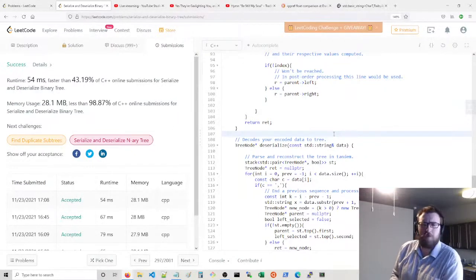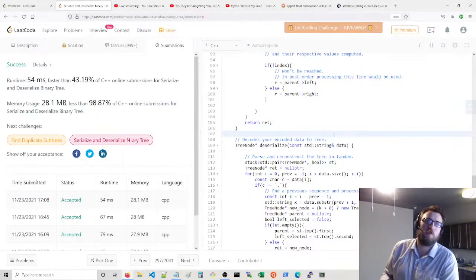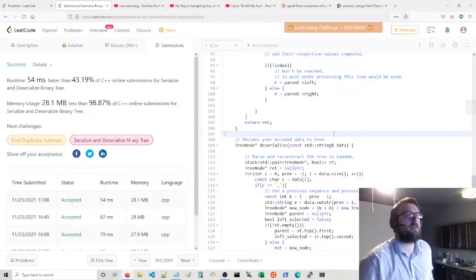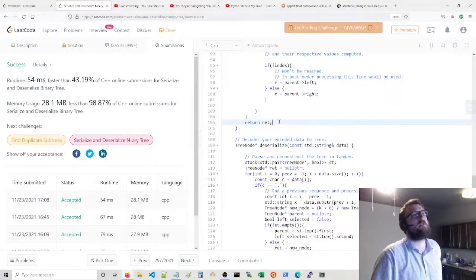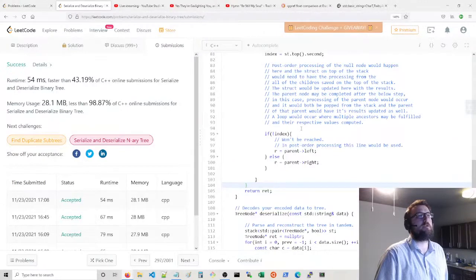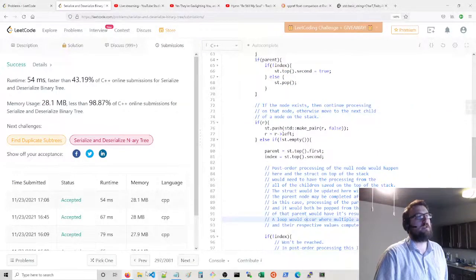That's an interesting approach: the post-order traversal over an arbitrary branching factor over a tree, doing that iteratively. I think it's kind of expensive to do it that way though, but it's all right.